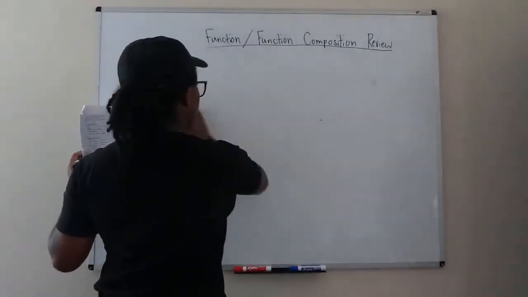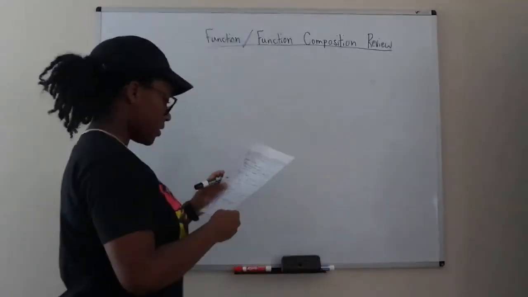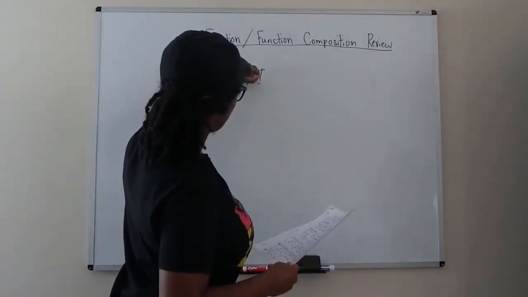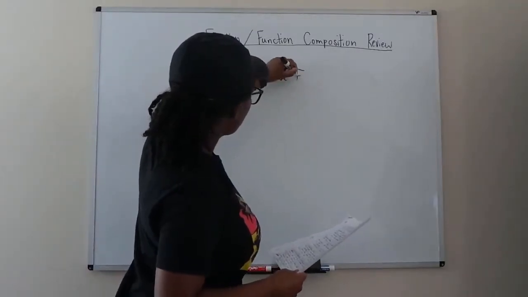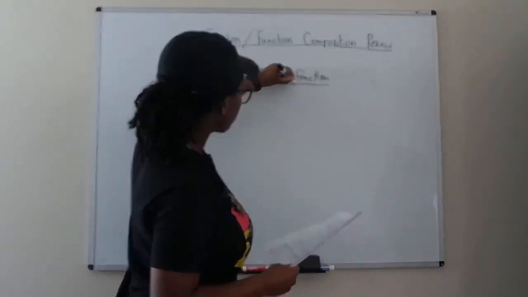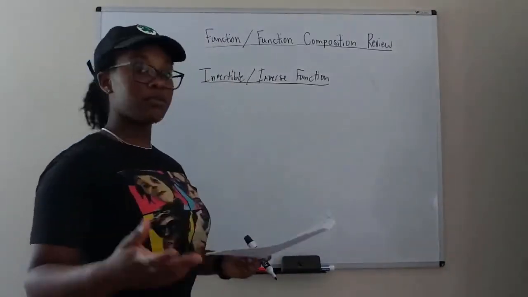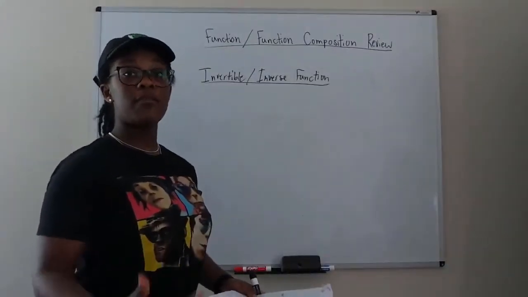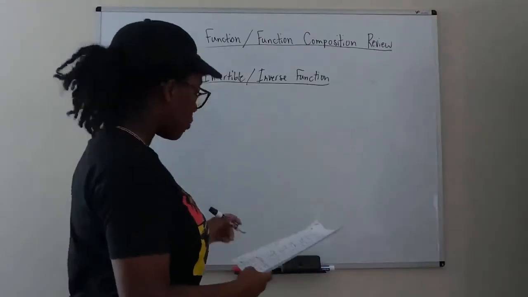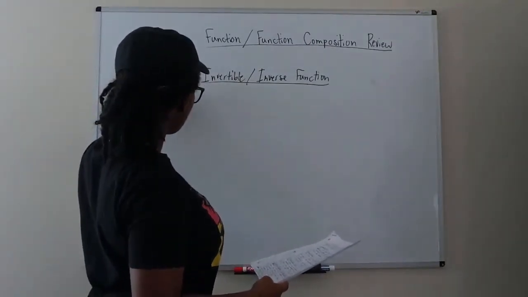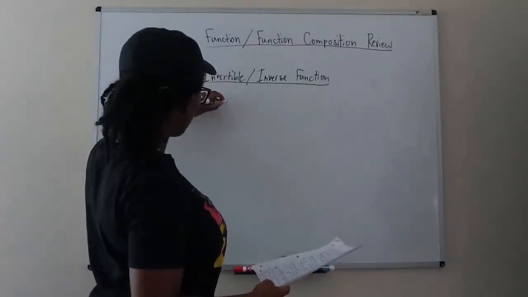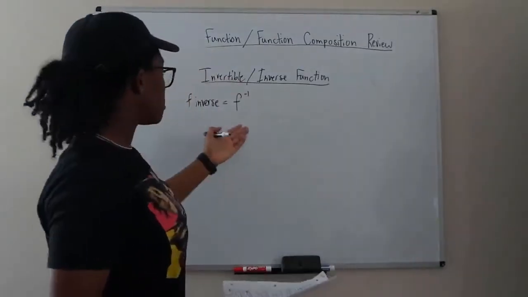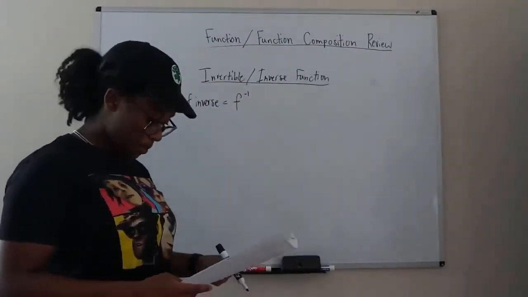Okay, so if we say a function is invertible and has an inverse function, what do we mean by that? Well, that basically just means that it has an inverse function. So think of the inverse function as undoing the function. So when we write f inverse, I'm going to write the mathematical notation for it, so when you see it, you won't be confused as to what it is. So you write f inverse is just f with a little -1 up there.